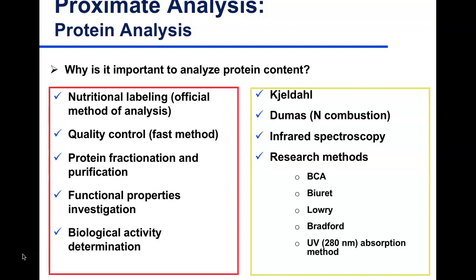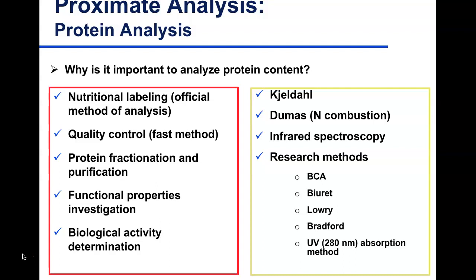So these are the methods we're going to talk about over this lecture and half of Wednesday's lecture. First of all, Kjeldahl and Dumas, which are primary methods and official methods for measuring protein. So those are the two methods that we'd use for a nutrition label, for example. Then there's IR, like NIR in the plants, things like that. But that's a secondary method.